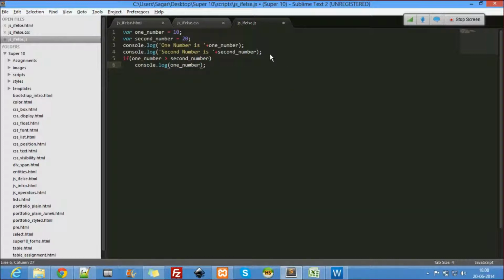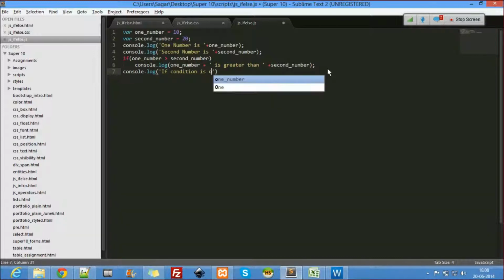One number is greater than second number. So it's just a plain if. Okay, it's just plain if. Okay, so here console.log, if condition is over.